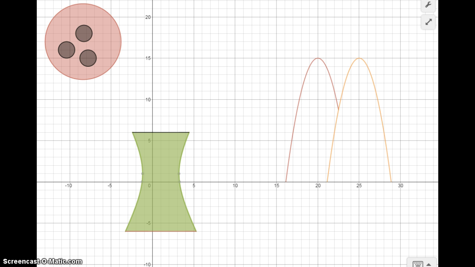And then to give the look of a tower that's been completed, I set lines at y equals 6, setting x greater than negative 2.42 but less than 4.42, and also at y equals negative 6, where I set the line equal to x being greater than negative 3.27 but less than 5.27.